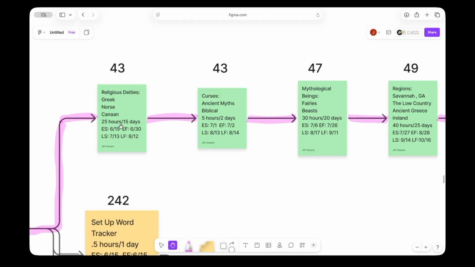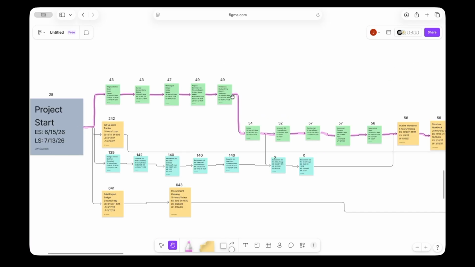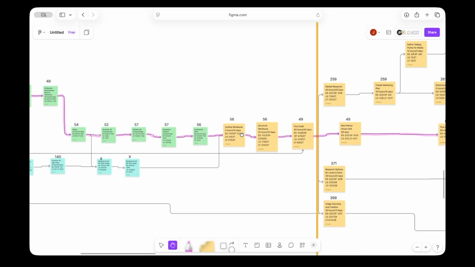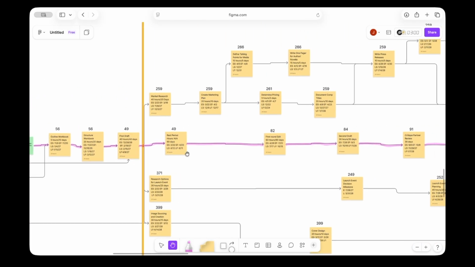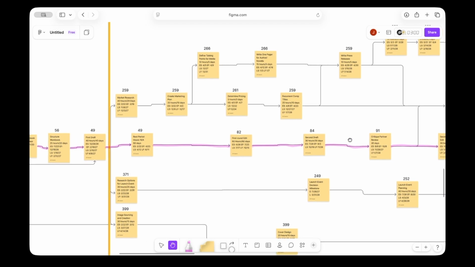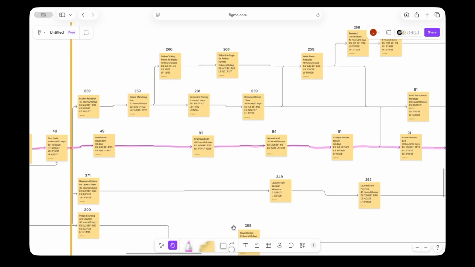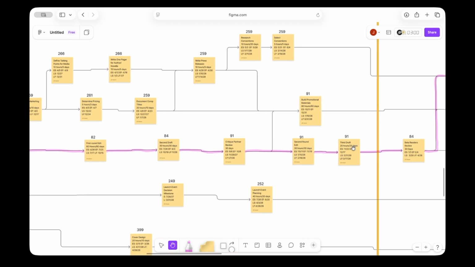Okay, so now we are looking at slack. Slack is these big numbers here, the 43, 43, 47, 49, and the 242. How we get those numbers is you subtract the early finish date from the late finish date. And that gives you how many days you can move these tasks forward without impacting the whole project. So you'll see that they are along this pink line. That's called the critical path. And so we have the lower numbers of slack along this line.